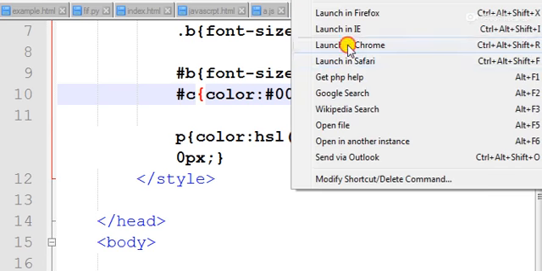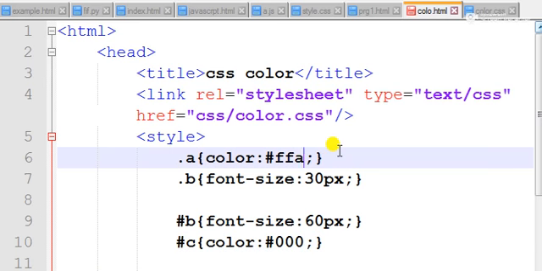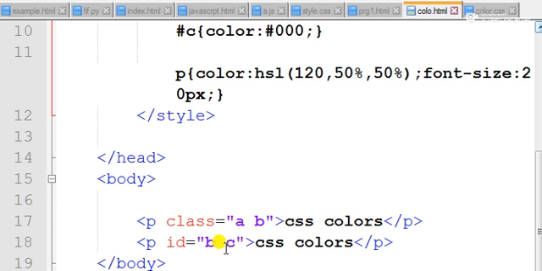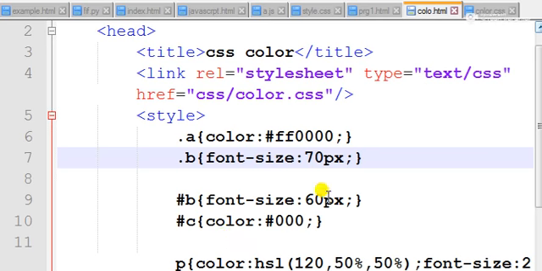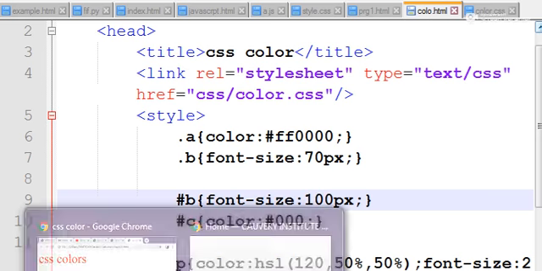Now I say this one and run. See, here in CSS the colors and font size will be increased, and then the color value we have given will be displayed. So I change this one to red. Okay, both will apply, we see. Here I increase this one to 70. So see, red color and font size also increase, but here you see for ID we gave two names, but these two names' values are also not applied. So now I give 100 pixel. Okay, go and run it.